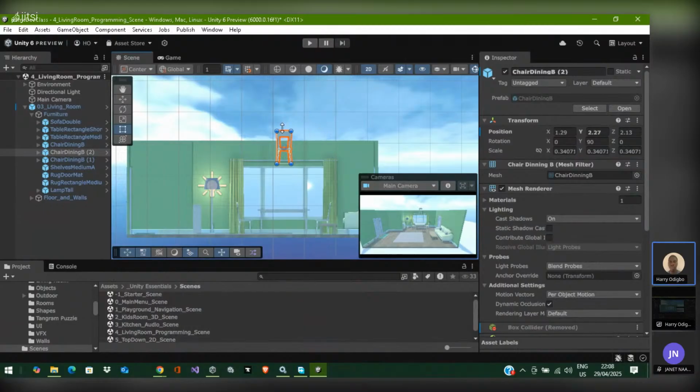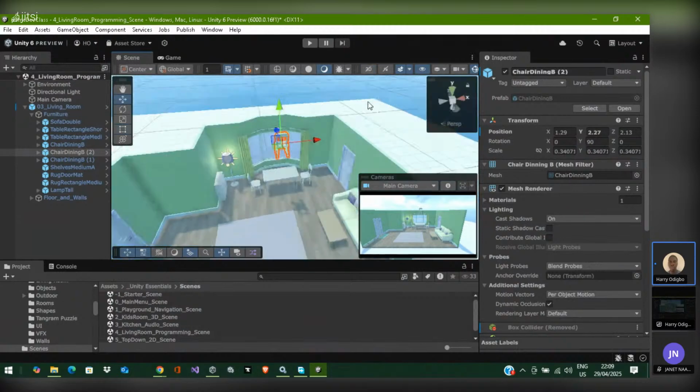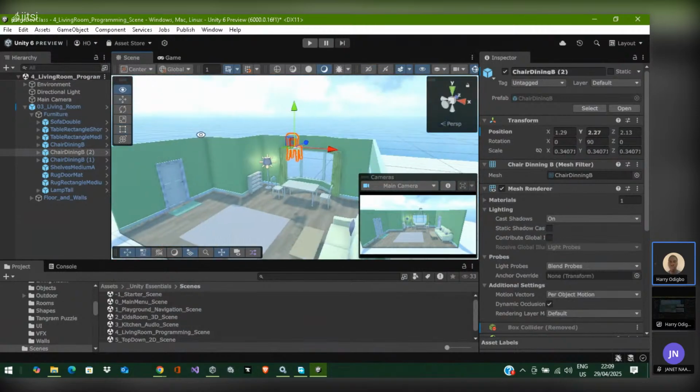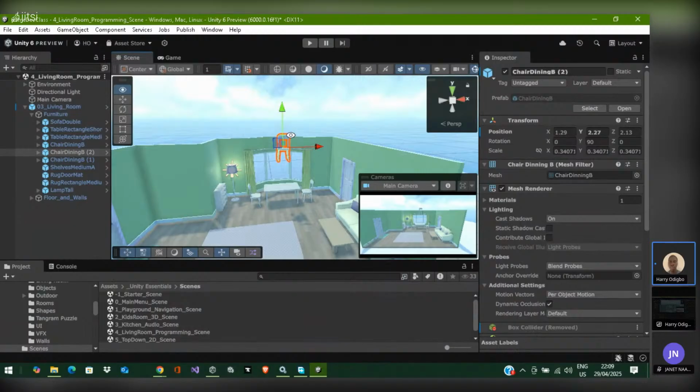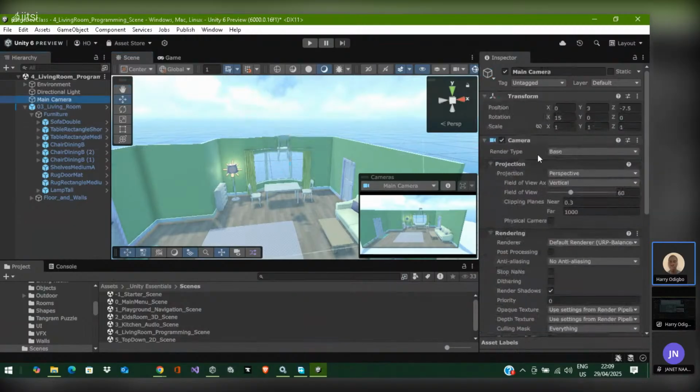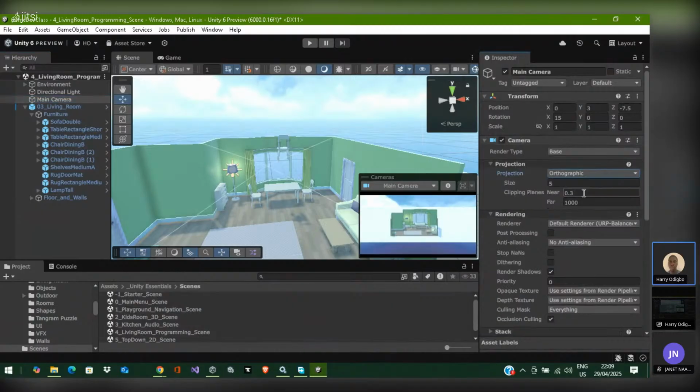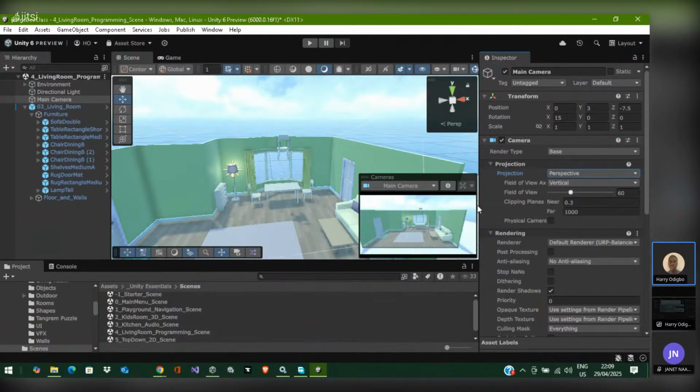Now, you saw how the chair fell in the 3D environment. I can't change this to be 2D because there are a lot of things they've done. Wait, let me see the camera. Maybe I can do it. So take note of how the chair fell in 3D.